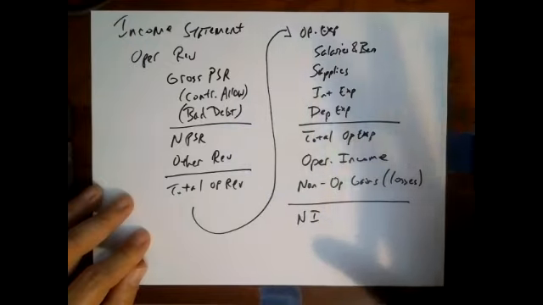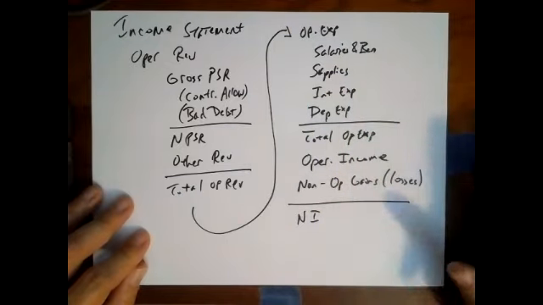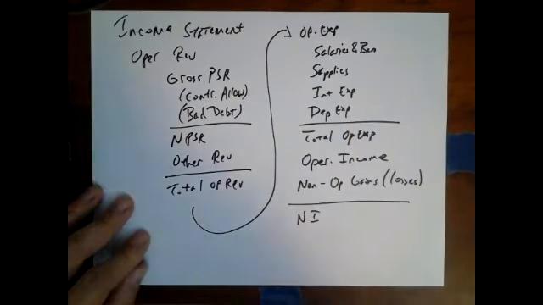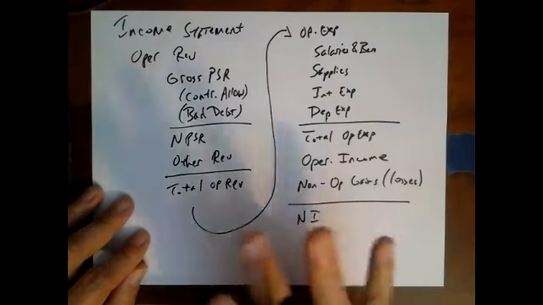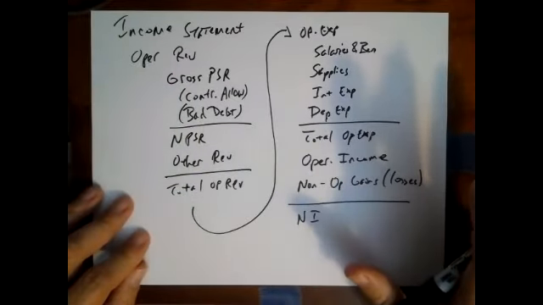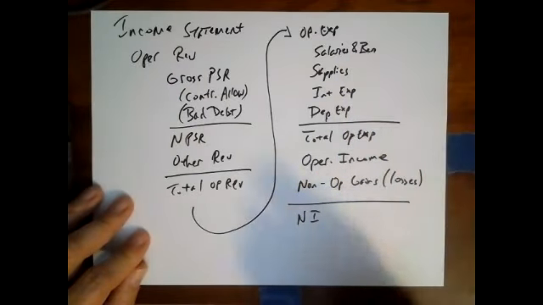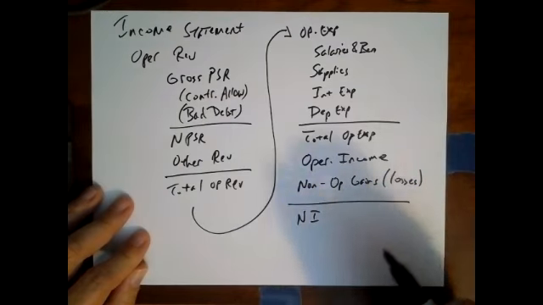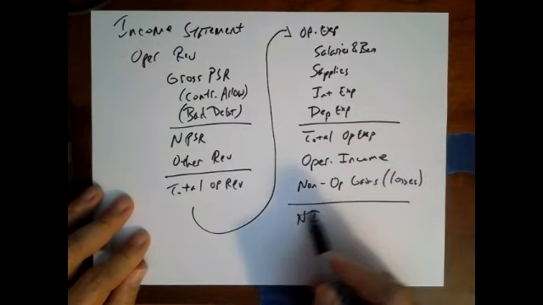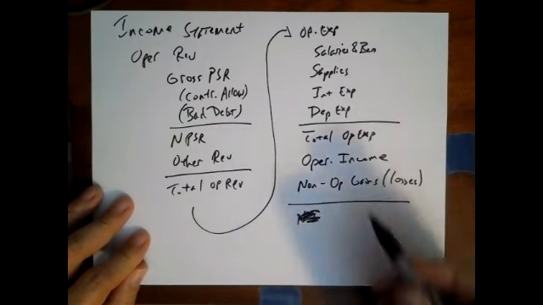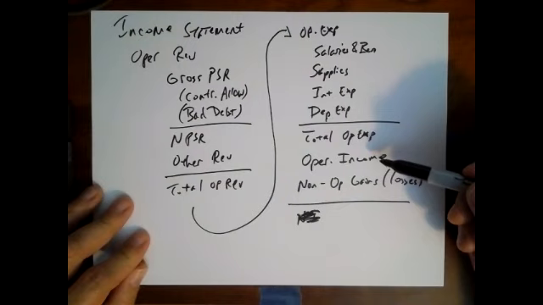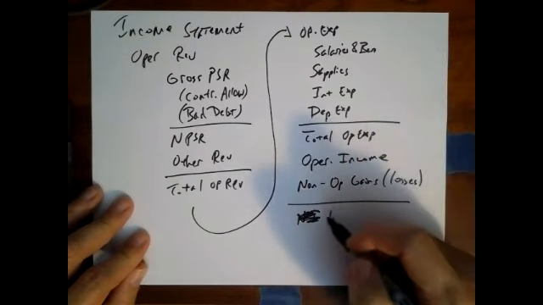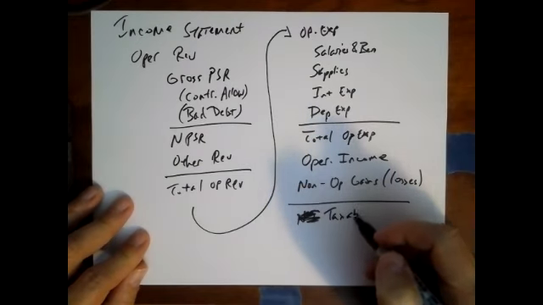Okay, and that is not wrong. That's correct for a not-for-profit. Here's the thing I want to make a point on: if this is a not-for-profit, then we would be done. That's the whole income statement for a not-for-profit. If this is a for-profit entity, there's still one more step you have to do. So I'm going to scribble out the net income here because operating income plus non-operating gains or losses is going to give us our taxable income.